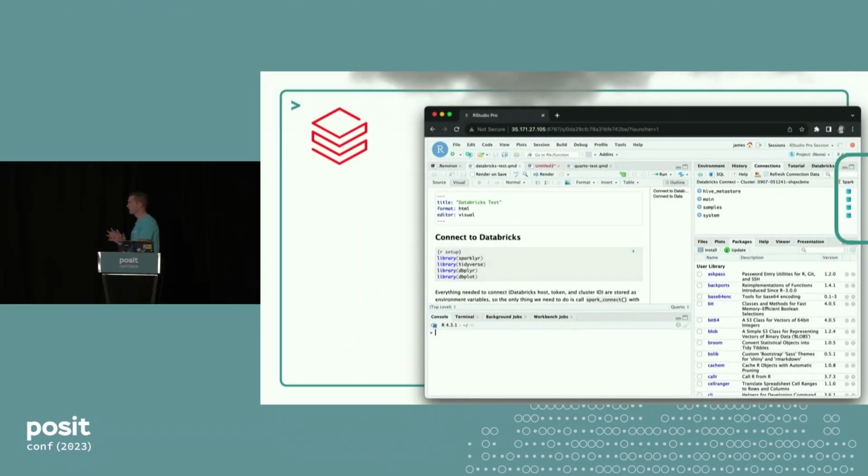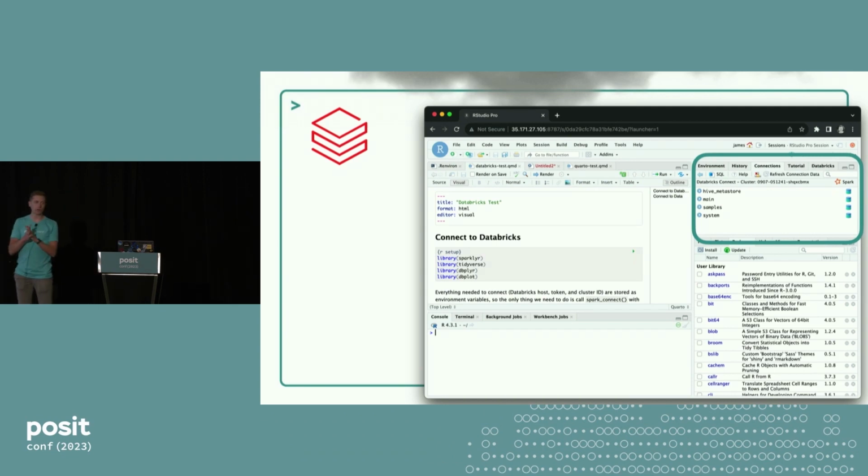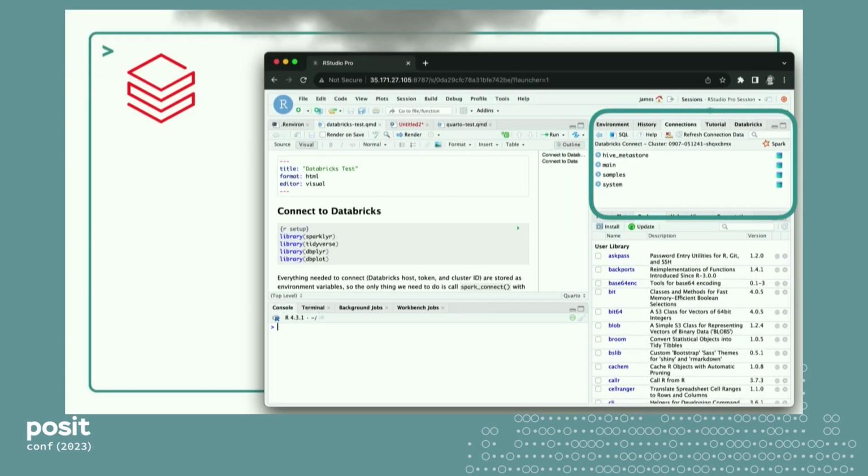Next up is Databricks. This is one that we're very excited about. This is fairly new. We've published a few blog posts. In fact, one was published just last week that highlights some of this. And there's a number of things that are happening here, so I'll spend a little bit more time here with Databricks. One is we've made a lot of progress recently on improving the sparklyr R package to support some new and exciting developments on the Databricks side.